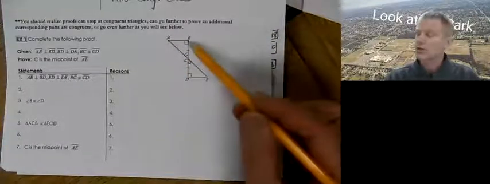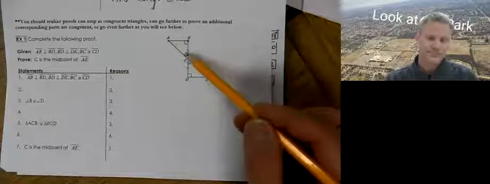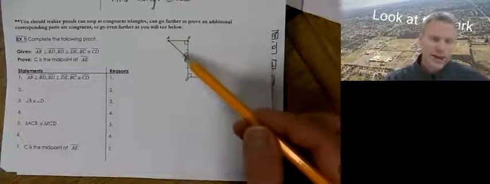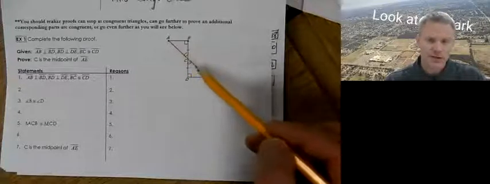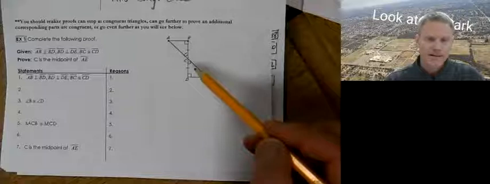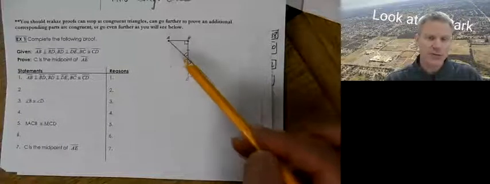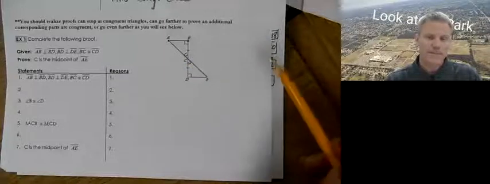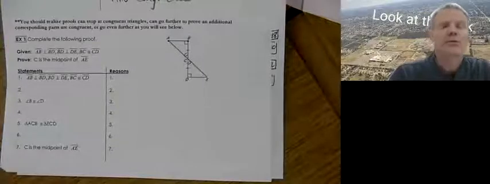So we're going to use angle side angle to prove the triangles are congruent. And once the triangles are congruent, then we're going to know that their corresponding parts, like the hypotenuses, are congruent. So if that's true, then AE has two congruent parts, so it has a midpoint. That's your plan. You've got to convince yourself this is possible before you even start.